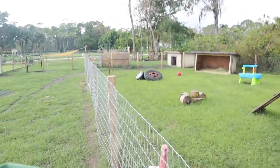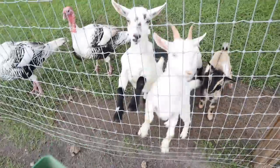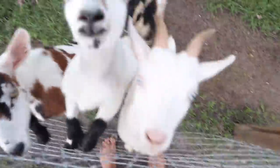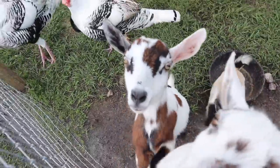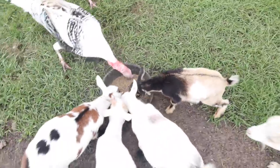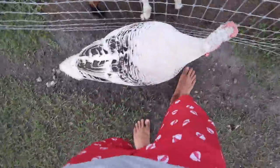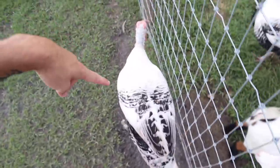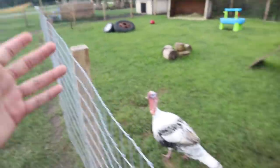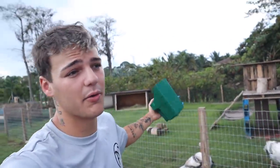After that, inside this enclosure is the goat enclosure. We got five baby goats in here. We got King back there, Boots, Oscar, Emmy. Emmy's so beautiful. And then, of course, Mama Goat. We're gonna pour this in. There you go, guys. Everyone feast up. Whoa, geez. And two turkeys that we got. We got these two and this guy. They're separated just because I guess they want to be. They could fly and go in wherever they want. This right here, though, I'd say at least the enclosure we put most effort into. The goat enclosure.